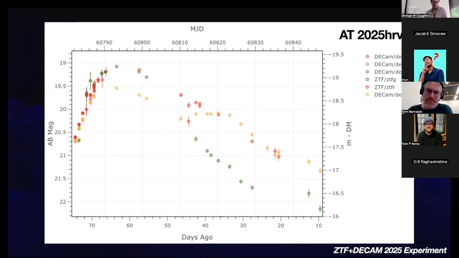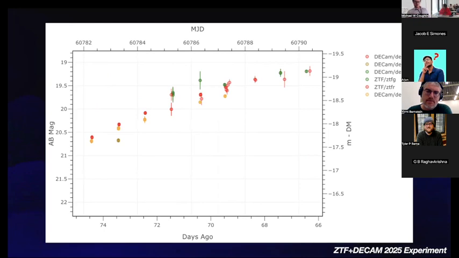He helped lead a program where ZTF and the Dark Energy Camera were taking images overlapping in the sky. And so one instrument could find the early part. ZTF's burst detection was here, whereas DECam had been seeing it for a while earlier, right?